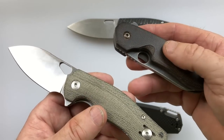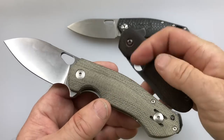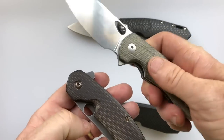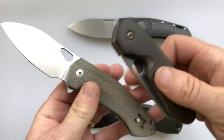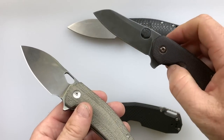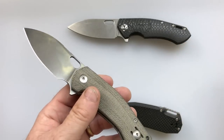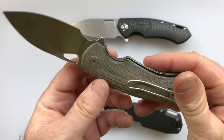And this, as you put the oils of your hands on it, it gets darker and smoother. Whereas this is a green micarta that's pretty light right now and a little rough and grippy. As the oils of my hands get on it, it'll get darker and smoother and just feel better and better. So I really like green micarta. I like Genzanzo, so it was a knife that I had to pick up.